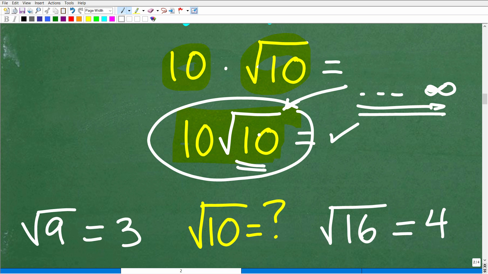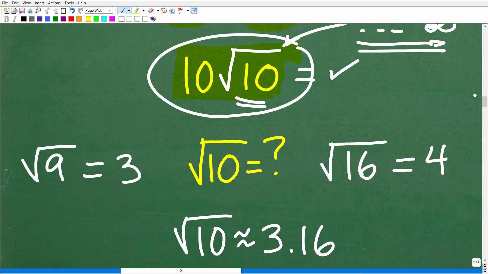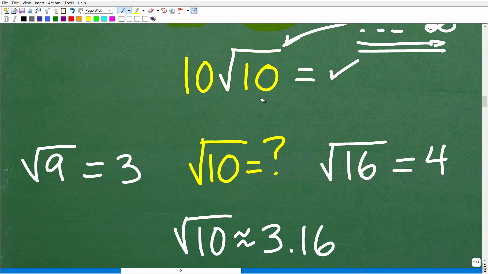But again, when you're doing problems, word problems, let's say you're doing some geometry problem that deals with area, volume, whatever the case is, oftentimes you do need to get an approximation of a square root, and of course you want to use your calculator for that. But let's kind of stick with this basic idea of not using our calculator.